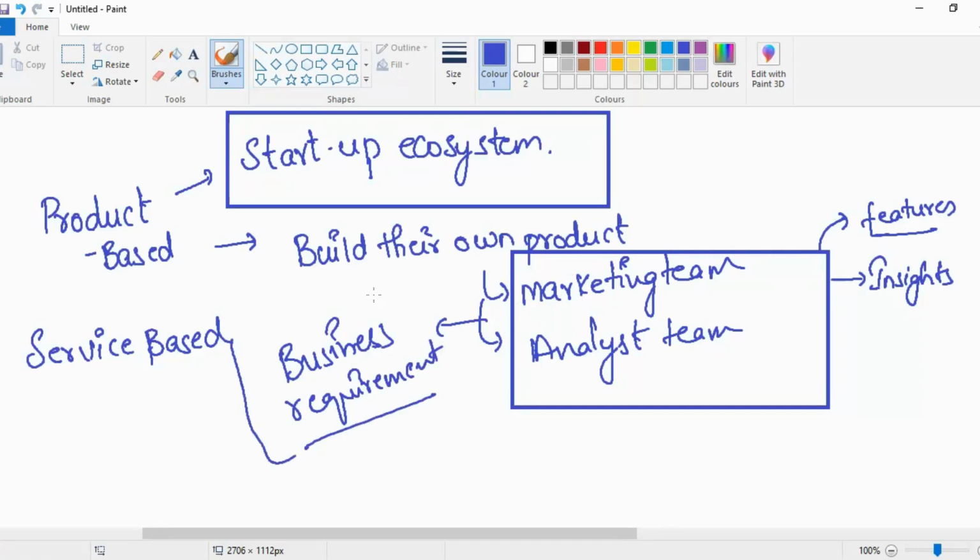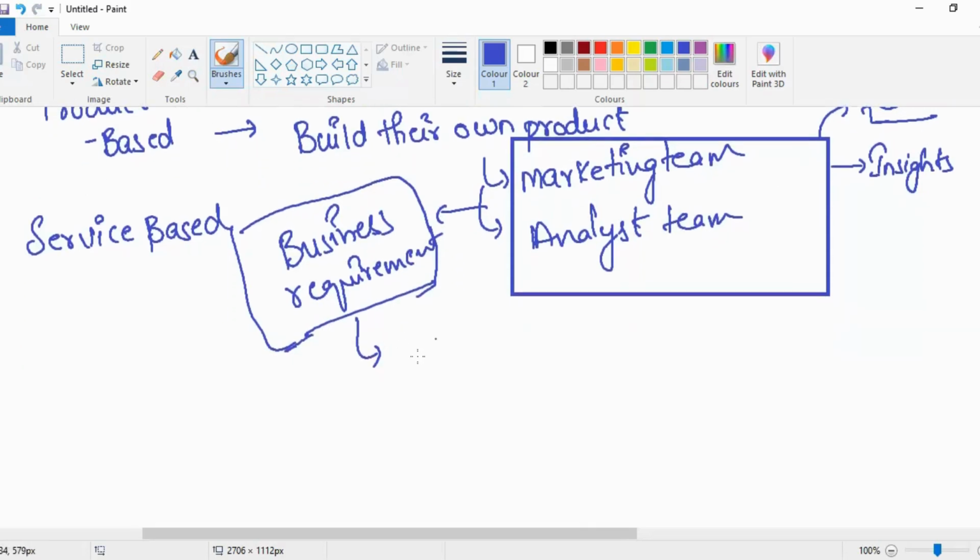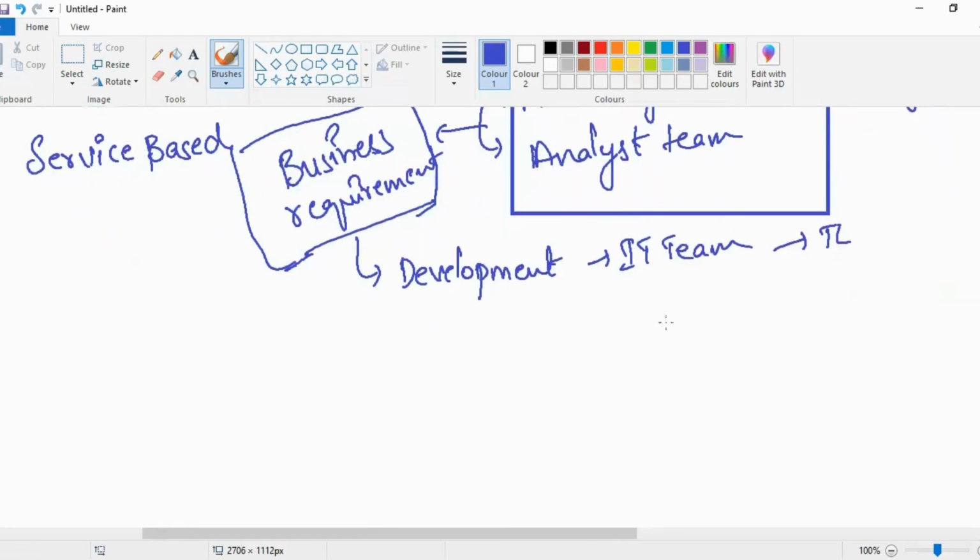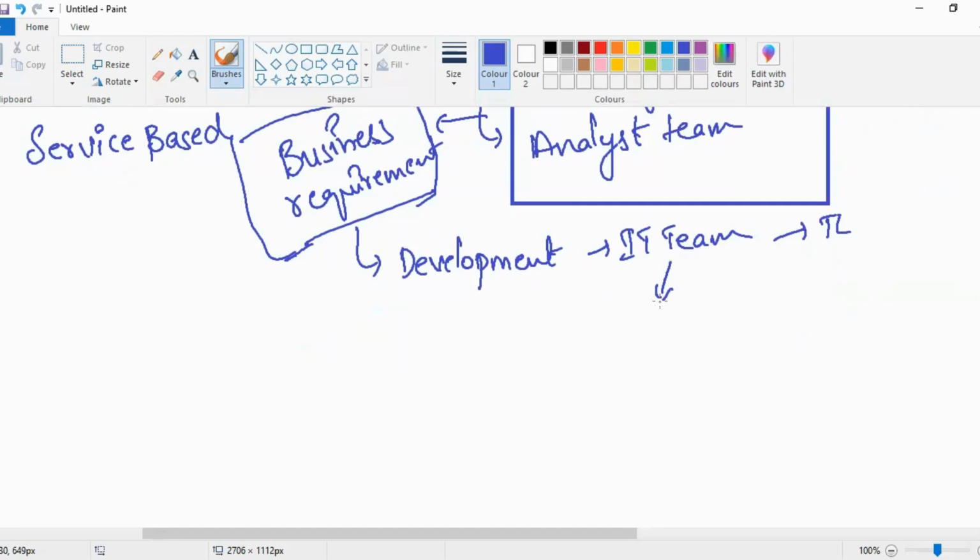Now this business requirement will be shared with the development team. Who is the development team? If it is a software industry, the development team is the IT team. I'll talk about a small team where we will not have TLs, team leaders, and so on, only the main group and how the team will be formed.